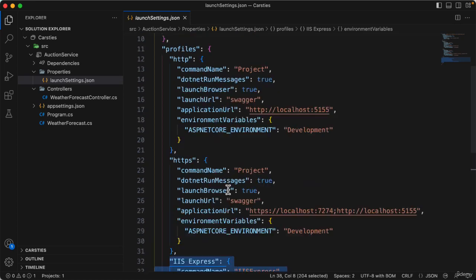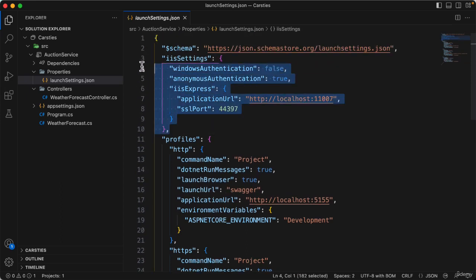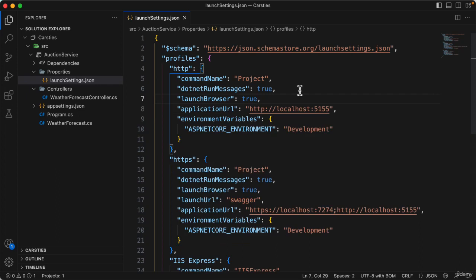We need one profile, and it's helpful when building a microservices application to have control over what the URL is and the port that we start our application on. So I'm going to remove the IIS settings. We're not going to use IIS for this. We want our application to start on a very specific port, so we know what it is, and when we create other services, they are also given ports that we can easily remember and use. We're not going to have a launch URL because we're going to turn off the browser launching. We're not creating a web application here. We're creating a web API, so we don't need our browser to test our API.